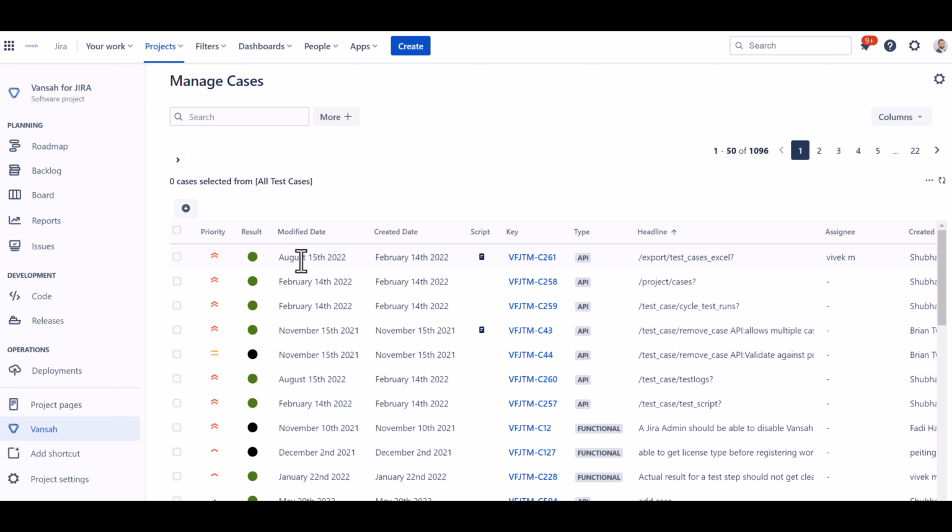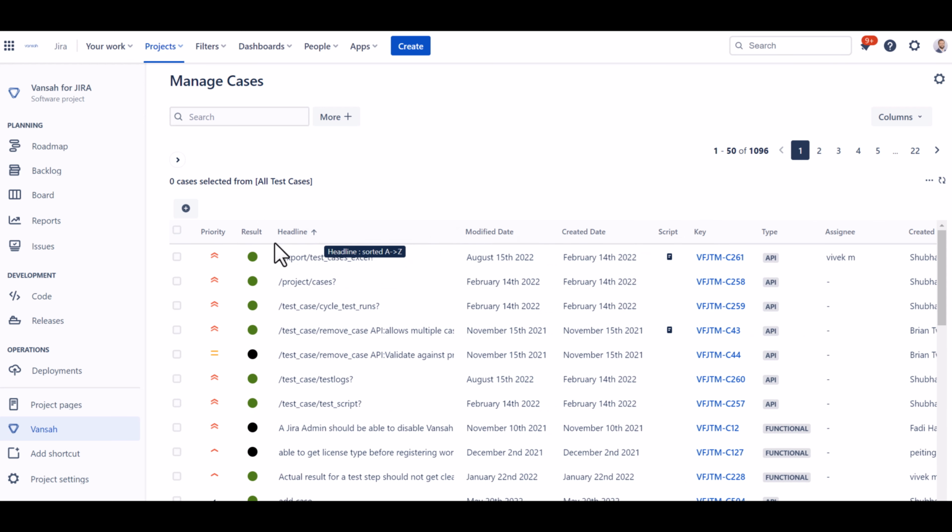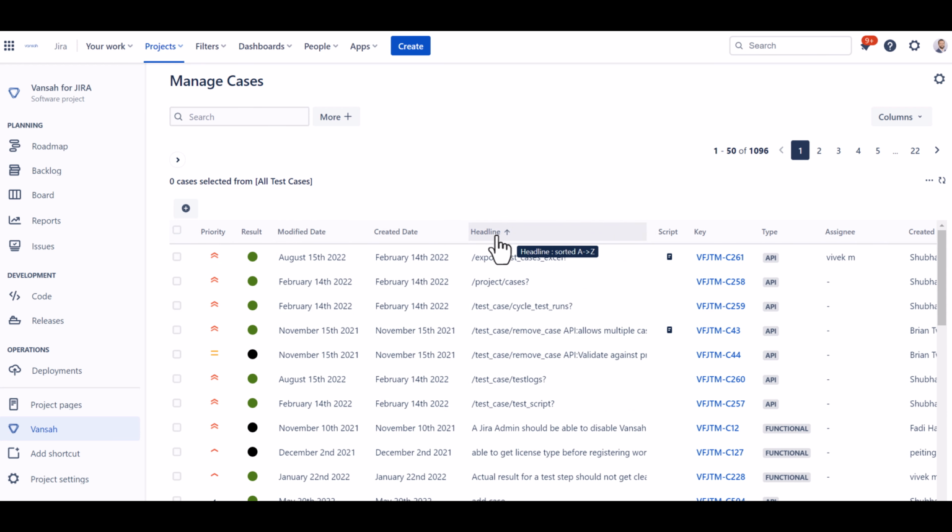Now what's coming at the end of this release, Sprint 8, release 1.25, which we hope to release by the end of September, is a lot more functionality with the Vansah dashboard, Vansah board, and all these views that you see here will be saved to your profile. At the moment we're not able to save this particular layout, but you can structure the data as you would like to see it. Unfortunately, if you refresh, your last layout will be reset back to the default, but very soon, as you modify your columns and the order, it will be saved. So the next time you log in to Vansah or access Vansah from a different browser, your personal view layout will be saved for you.